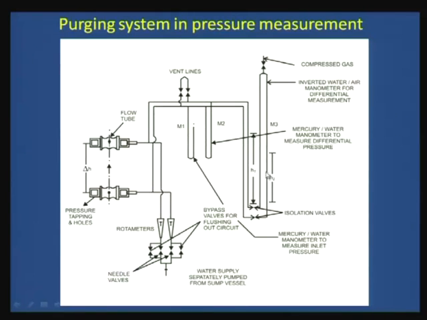In this case, I have shown an inverted manometer. We find that we have got vent lines at different places. Two things have to be done. Firstly, this entire line has to be transparent, so that the moment a bubble enters, we can locate the bubble. Then there have to be vents at different positions, so that through these vent lines, we can open them, remove the bubble, and close them again. Okay. So, by a very efficient purging system, this can be done. If it is gas filled lines also, we can make up a purging system and ensure that there is no liquid inside the line.